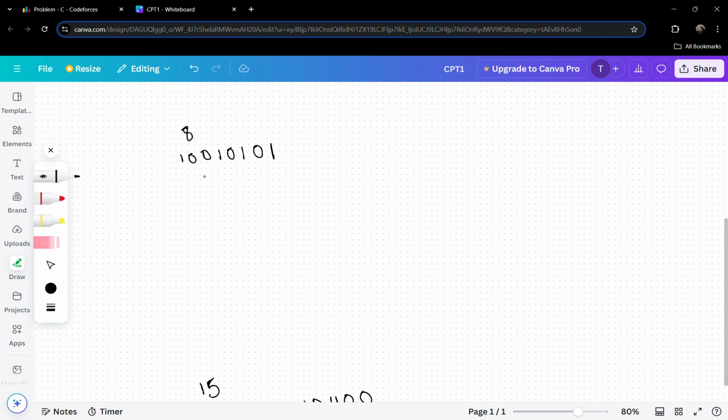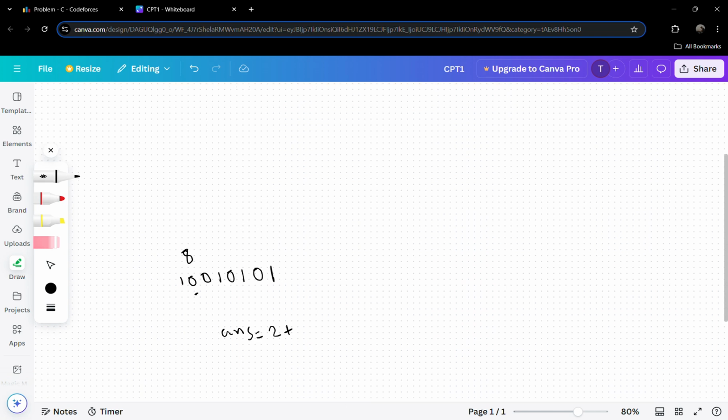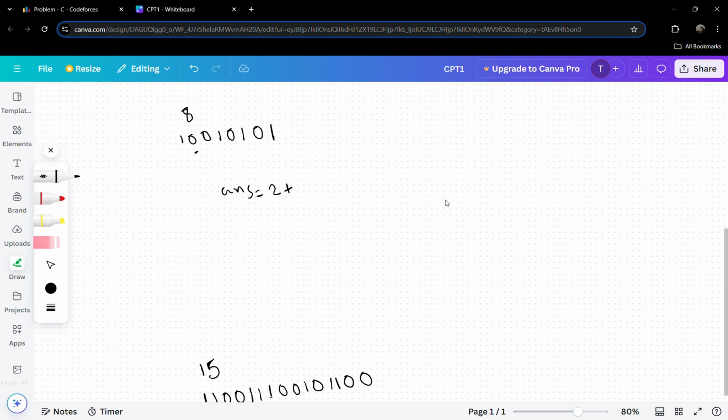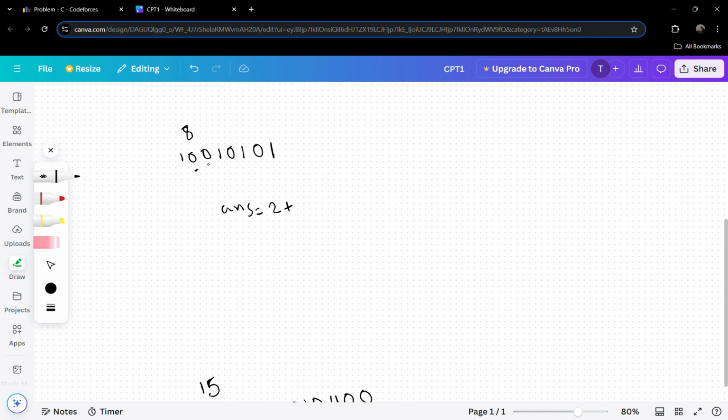So here, answer is equal to 2 plus. Now same thing, we will again maintain this type of vector here, and we will hop in the multiples of 2. Okay, but when we encounter a 1 in the multiples of 2, you break immediately, because what will happen is that if you don't break, you will go from 2 to 4, 6 and 8.